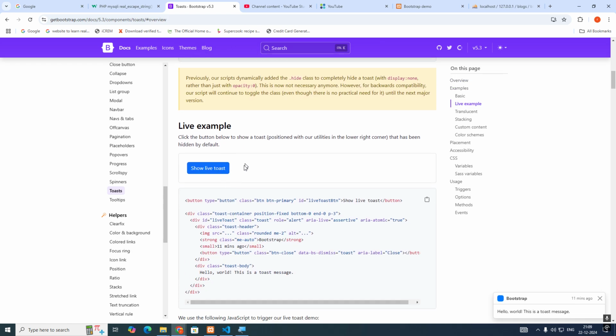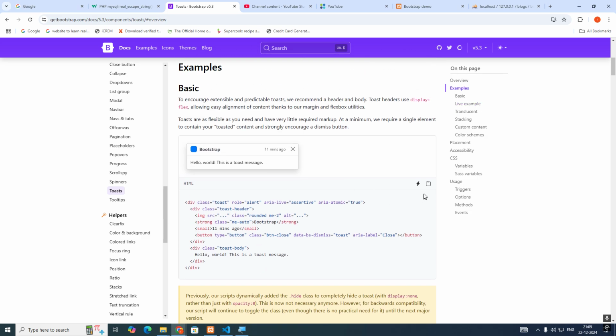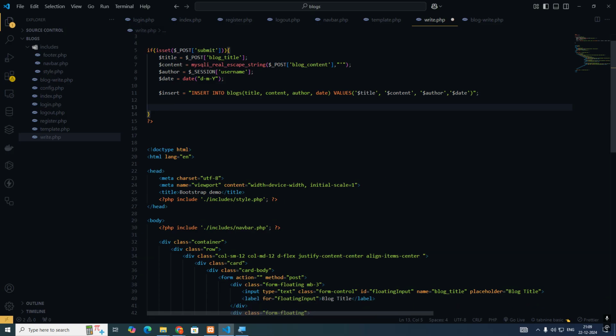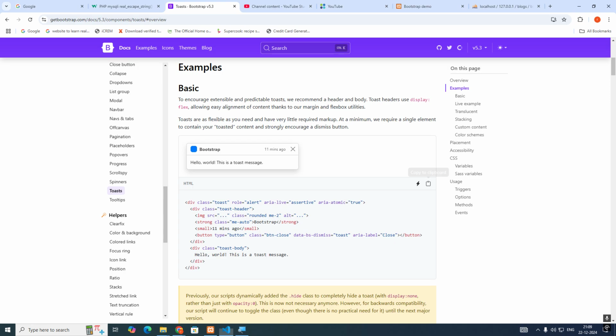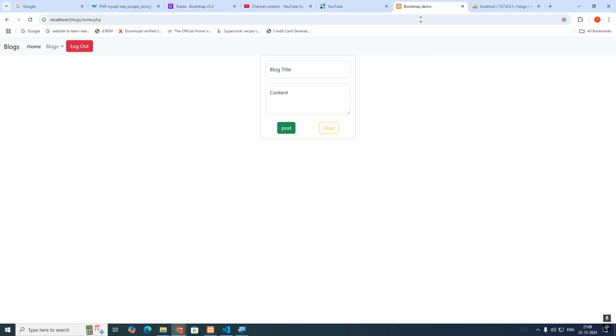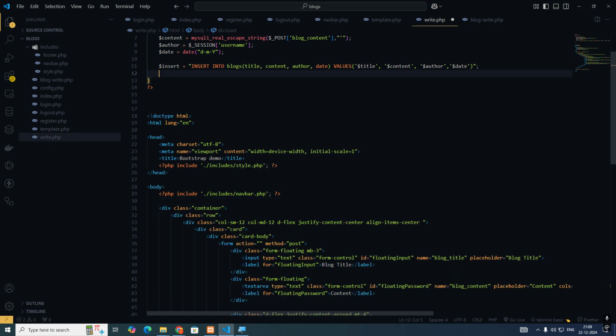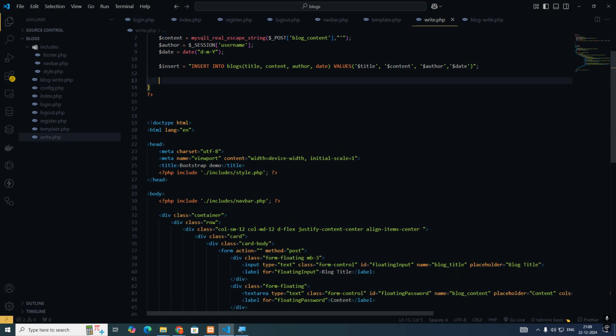I'll just show you. If I click here, it is showing me below right. Like this, it will give us a toast. We'll copy this part and verify it once, whether this is going to work or not. Okay, this is not working. We'll add the toast in the later class or in the next session.